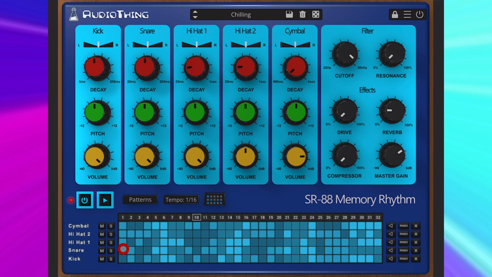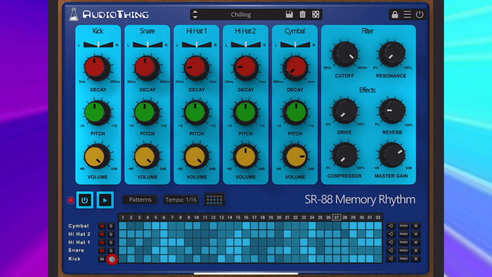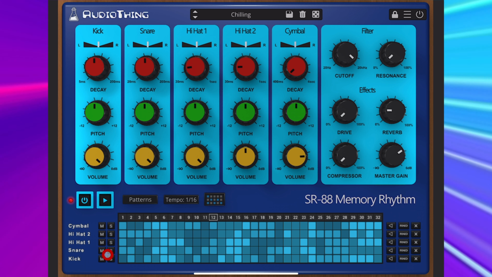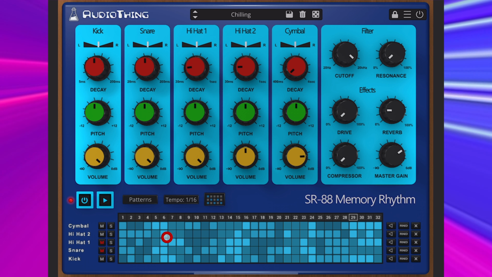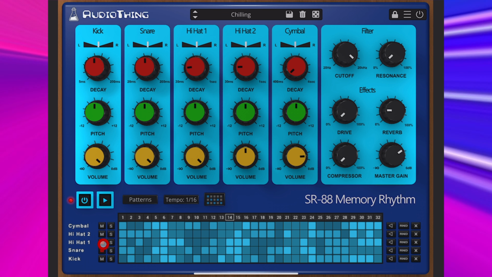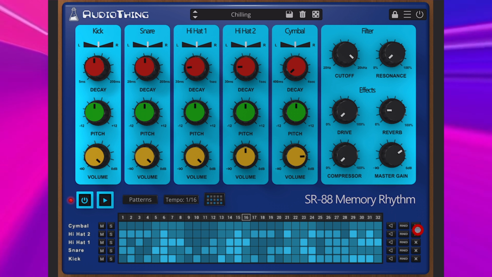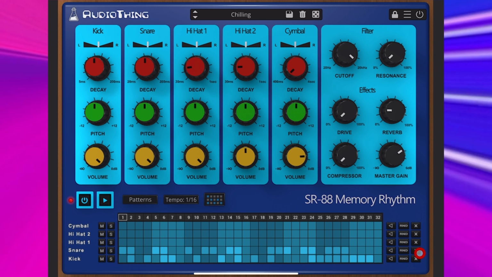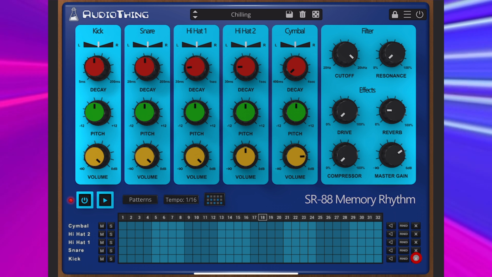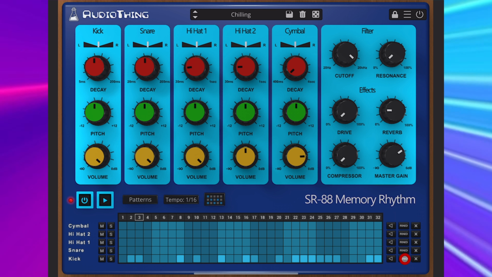We can solo a lane of the sequencer, mute a lane. Over here I can use these buttons to clear a lane. And there's a random button for each drum.